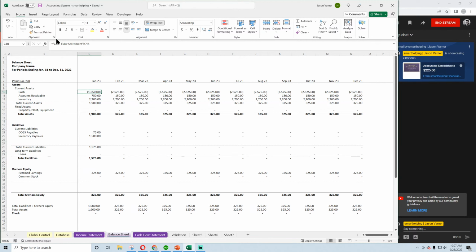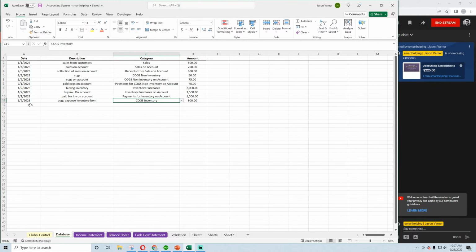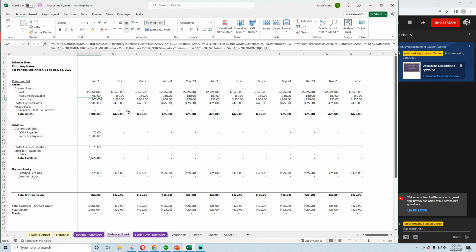So cash is down 1550. Accounts receivable is up here, and then it gets paid back. We already know that works. Inventory is at 27. Now this is not going down here because we only had one cost of goods sold inventory item. Let's say in Feb, so you can see it, cost of goods sold inventory, let's say another 750 went down. Then that 750, you can see here, will decrease. There's the decrease in inventory. So that's what that is.